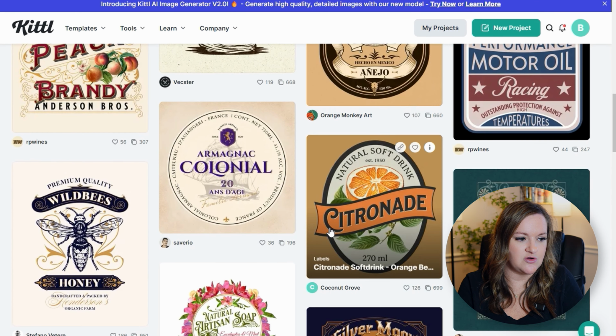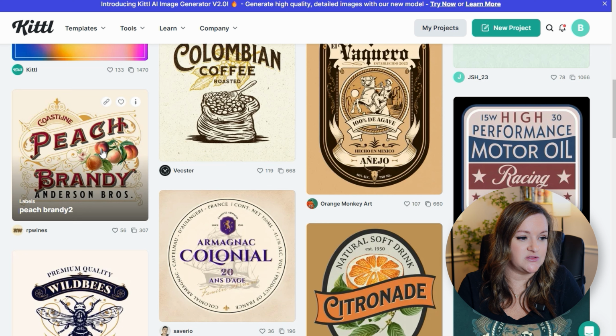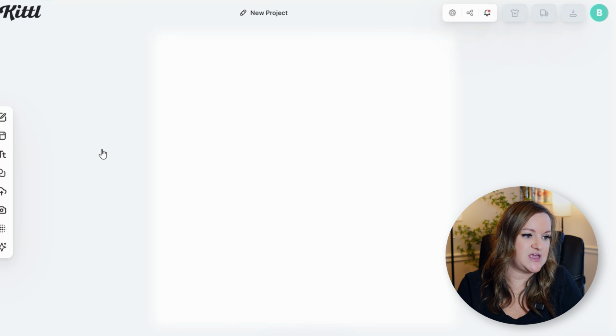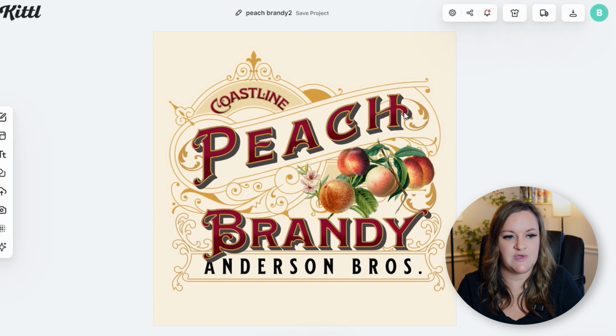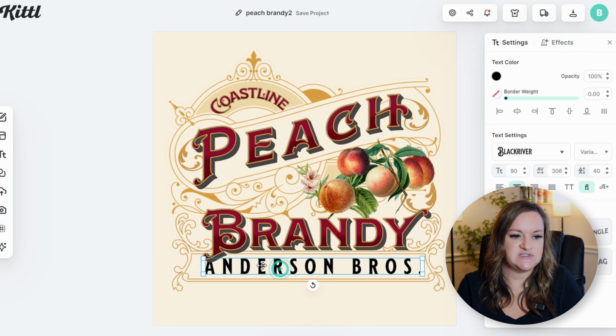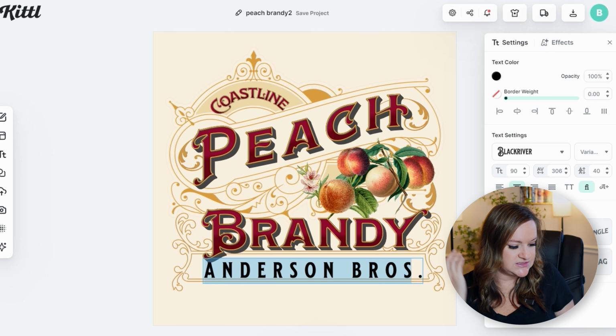So for this example, let's just pretend that we are creating a specialty wine bottle for someone, or a wine bottle label. So I'm just going to use this one just because I like the overall retro vintage feel. And this one is really simple because it's just about switching out a few of the elements. So in this case, I would see the label of the people wanting their name on their label just like this. So let's say it's a family winery and their name is Thomas.